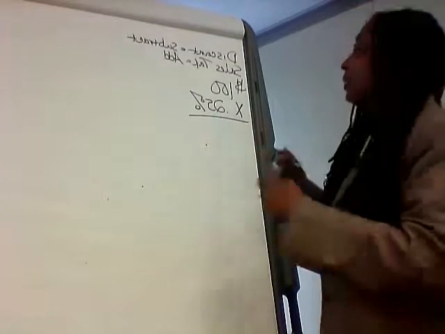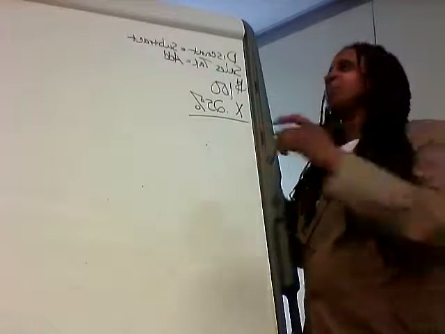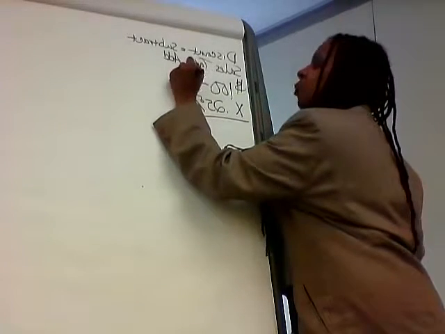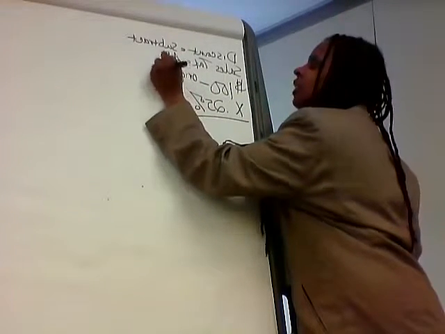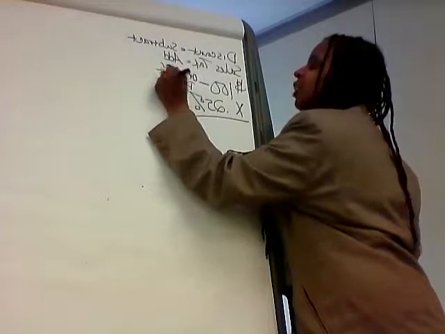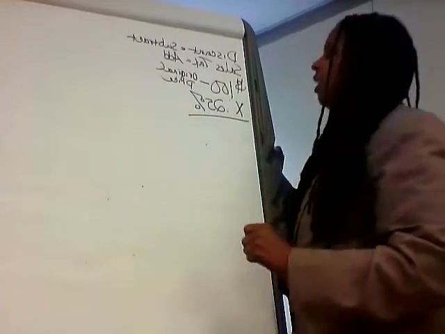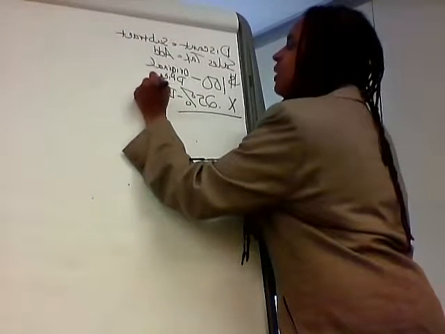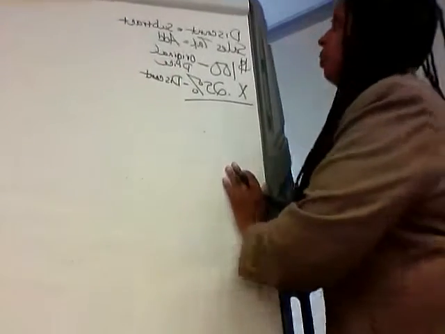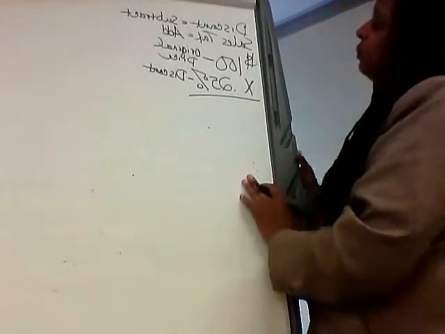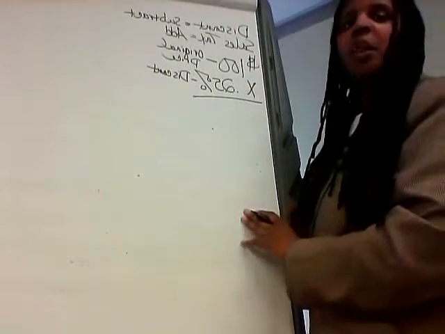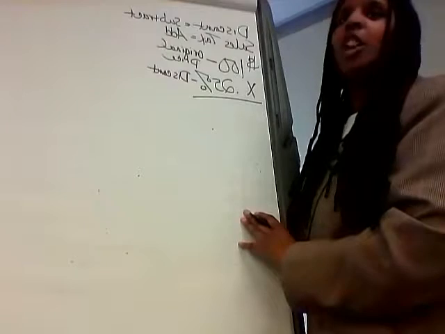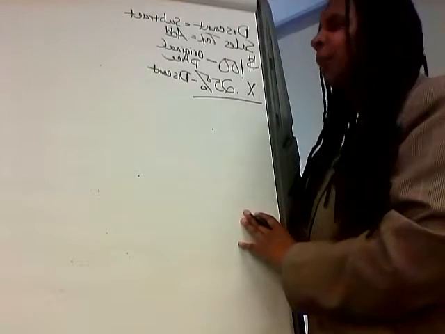So here's what happened. I'm going to label all of this. $100 was our original price. We walked in the store and that's how much the hair costs, right? All right. But then they're giving this 25%, what is it called? Discount. So we're going to multiply. And I know there's a shorter way to do this, but we're going to do it the long way. So I don't want to hear no groan in the morning.